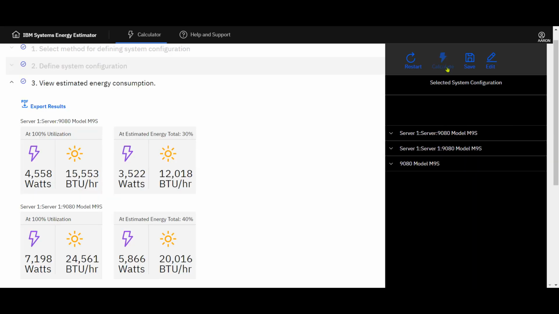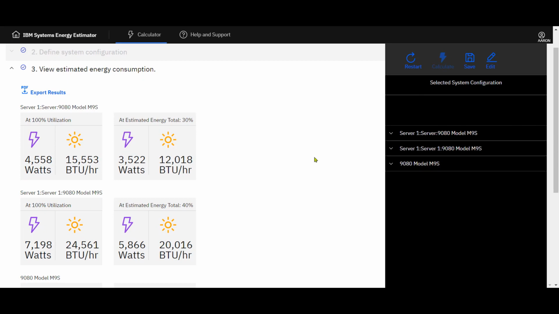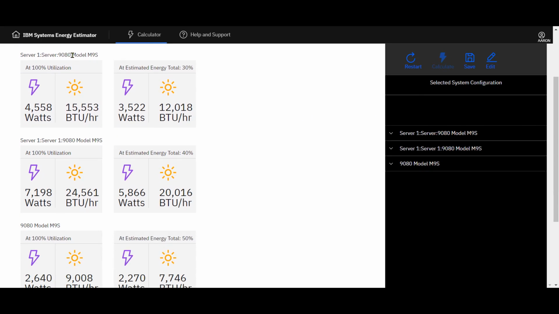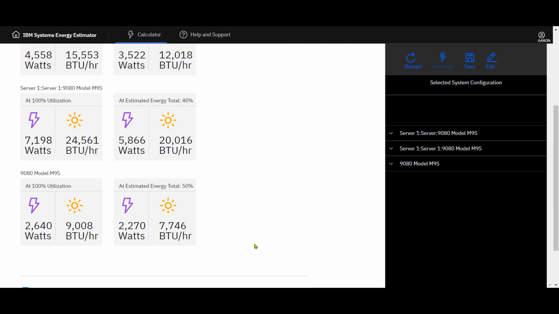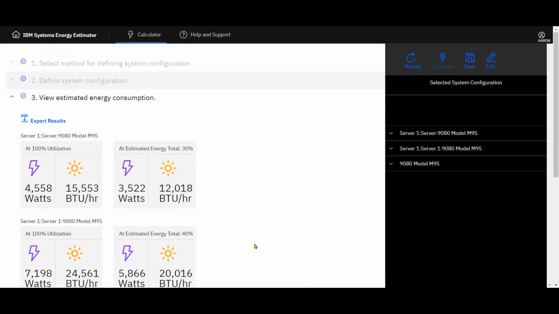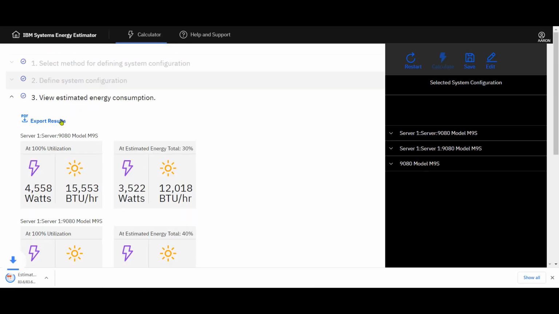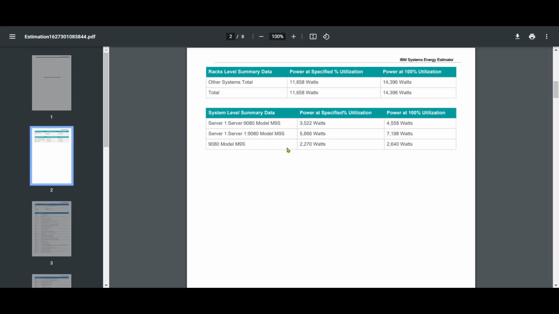The results show the energy estimates for each system that was defined. These estimates can be exported to PDF. The configuration details and corresponding energy consumption will be shown for all three systems.